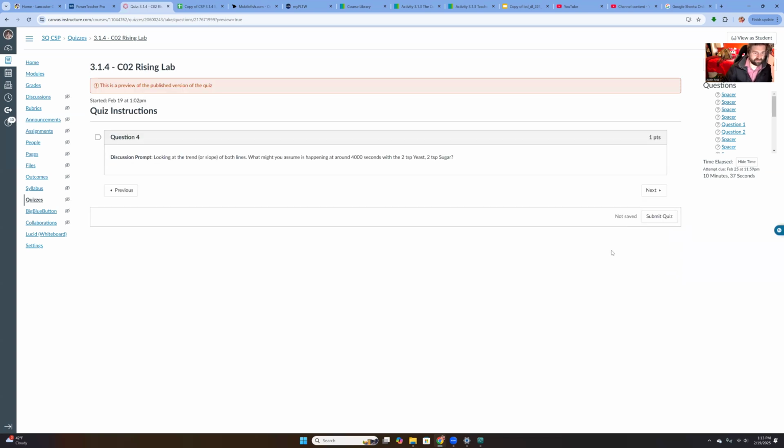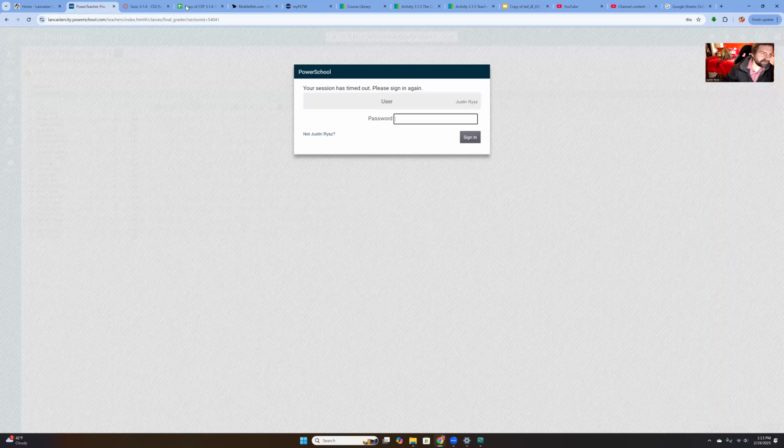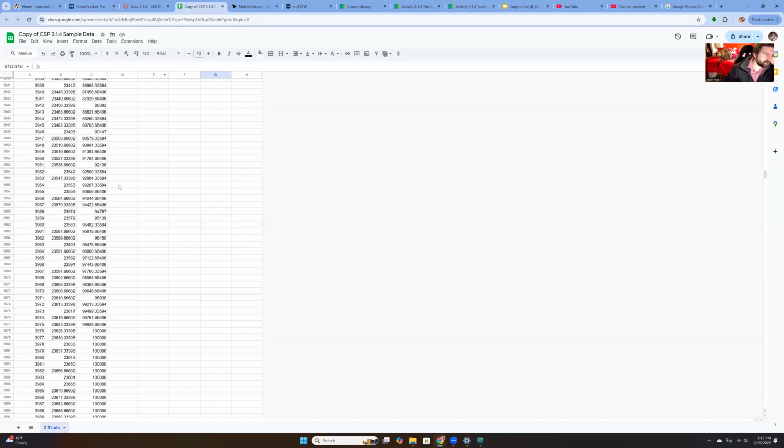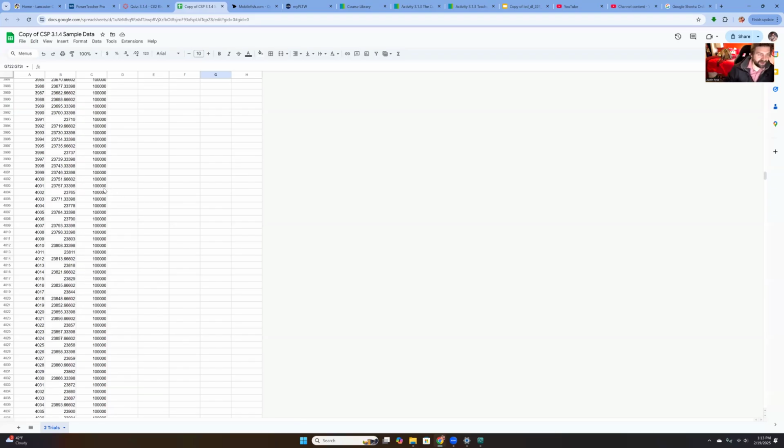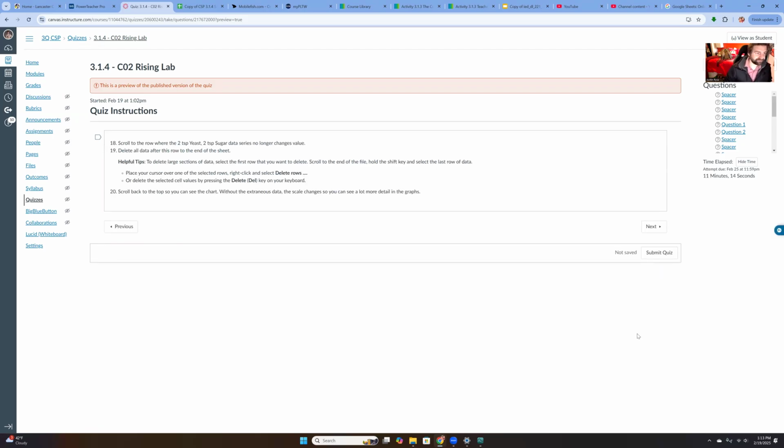Okay. So if we look here, looking at the trend, both of the slope and lines, what might you assume around that 4,000 mark? So around 4,000, this is what's going on. What is going on here with this graphic? Are we just reaching 100,000 parts per million? No. What's probably going on is we're exceeding that value, and our thermometer just can't read anything above 100,000. Kind of like one of those experiments that we did before where we looked to see why this graph is not working or what happened with the experiment.